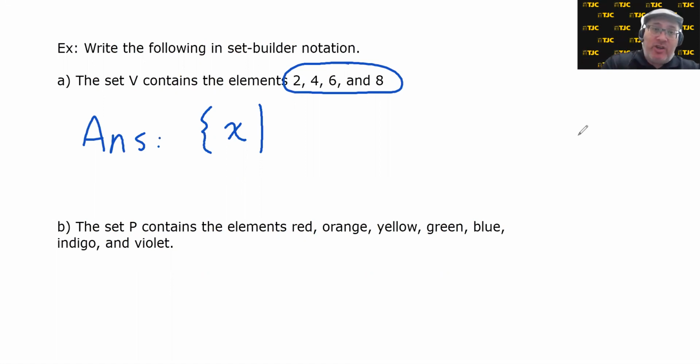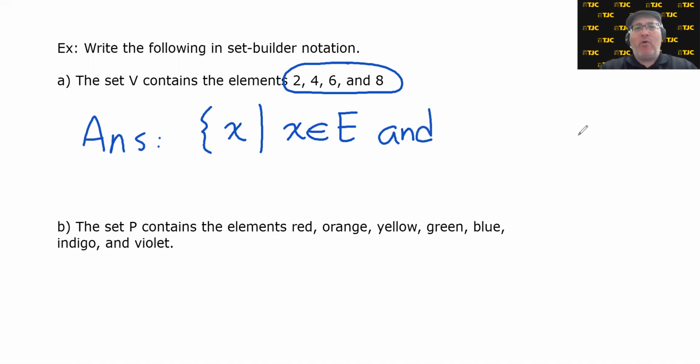So we're going to start our set builder notation by saying X is an element of the even numbers. And in a previous video, we mentioned that we were going to use a capital E to represent the set of even natural numbers. All right, but is that sufficient? Can we close this off? No, we can't. Because if we just say X is an even number, where's the rest of them? Where's 10? Where's 12? Where's 14? So we need another condition.